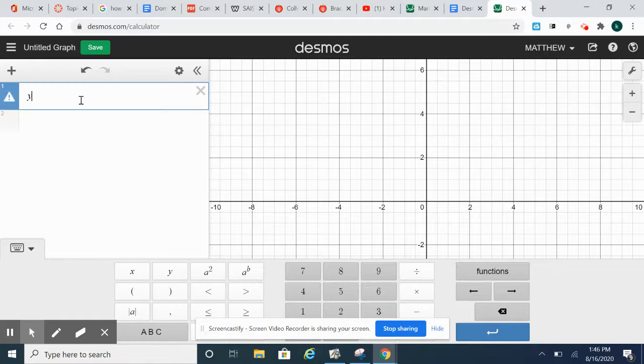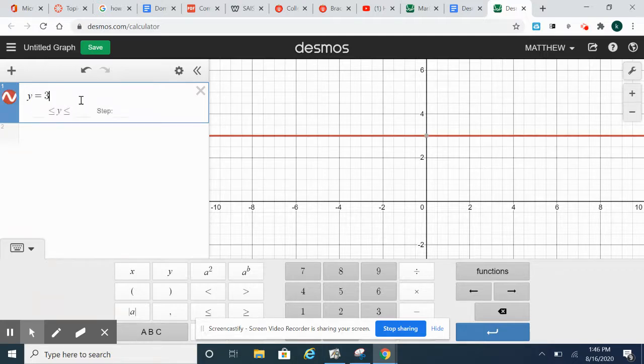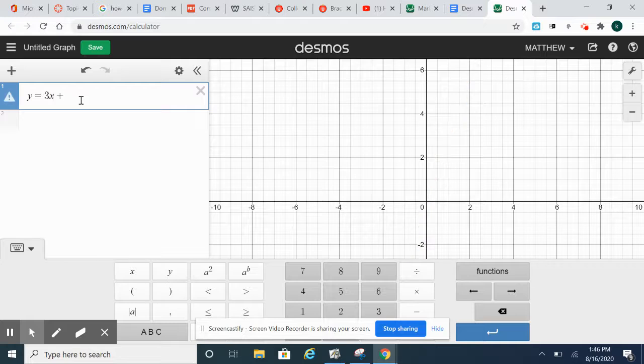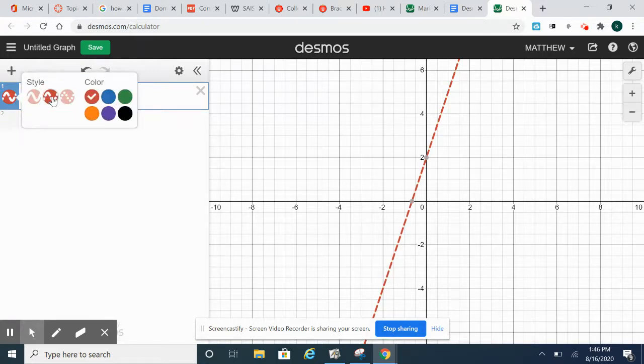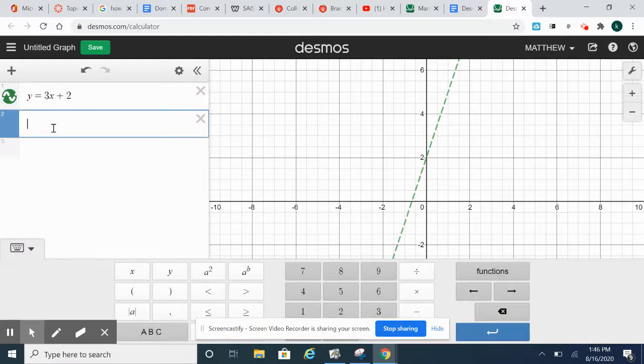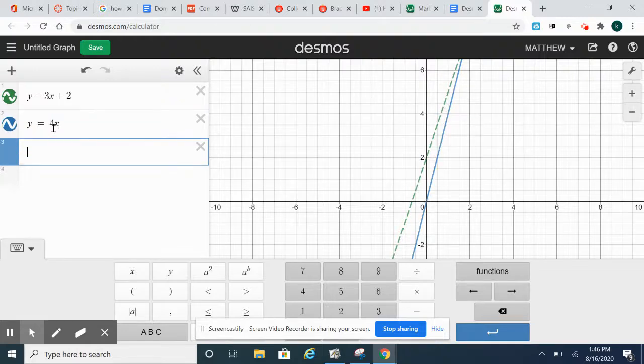I'm going to do a simple line, y equals 3x plus 2. And there it's plotted the line. Again, you can hold on this. You can make it a dashed line. You can make it a green line. You can change it up. You'll probably want each line or each dot to look a little different so you can distinguish between each one of them. If you wanted another line, you could just type in y equals 4x. There's a couple of the lines. Let's see what the next one is.